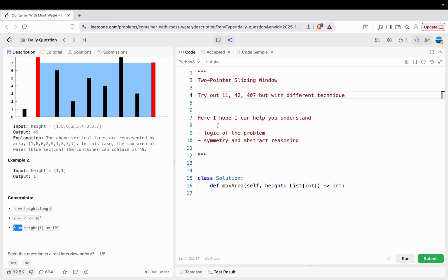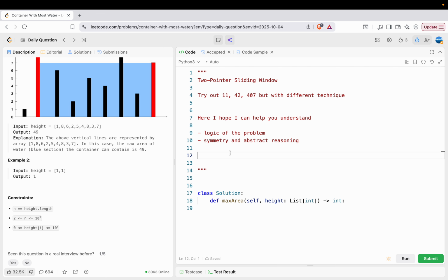As we mentioned, we use the two-pointer sliding window method. Actually, the two-pointer sliding window method can take on different representations and address different problems. I guess most of the coding videos didn't actually explain the rationale or the validity of the technique. So here, let me quickly explain the logic.